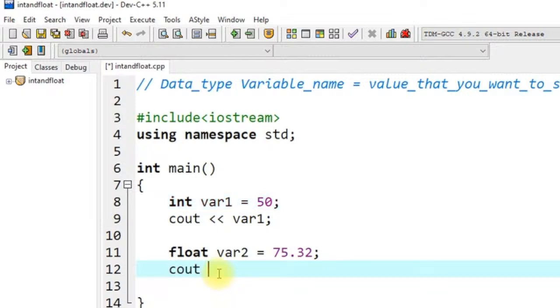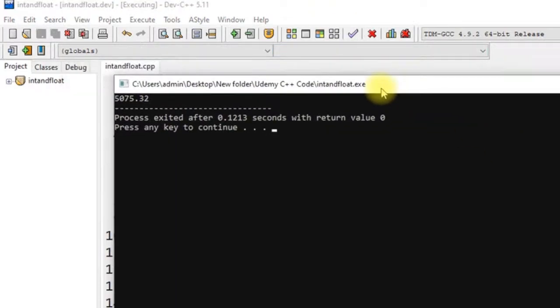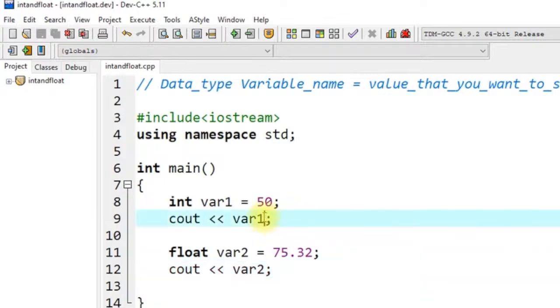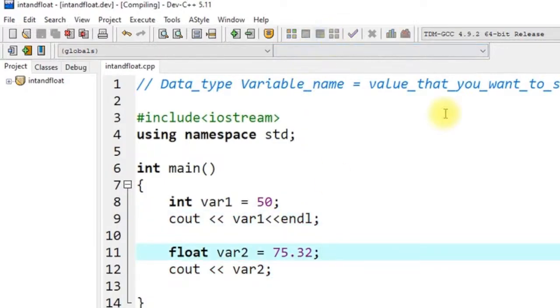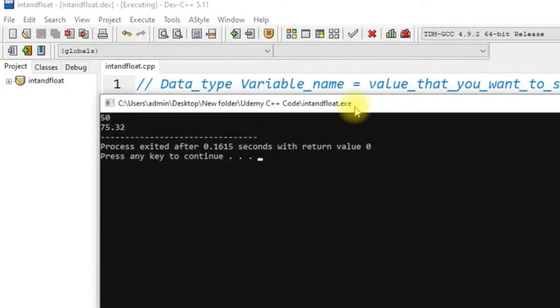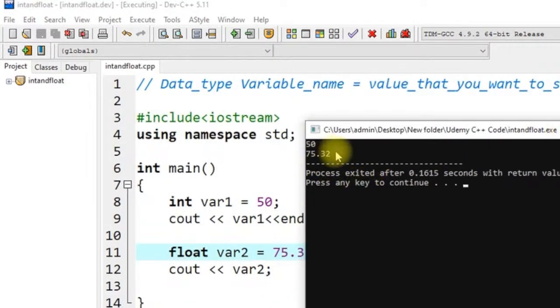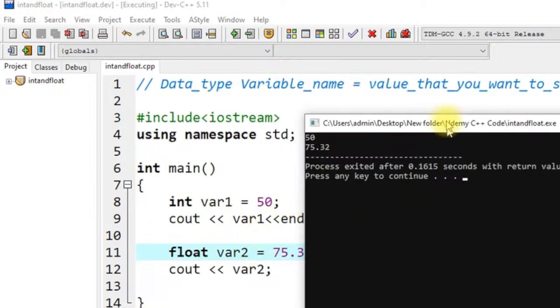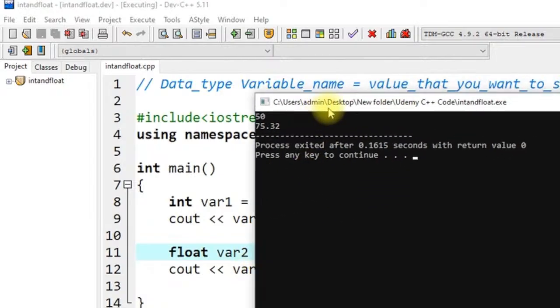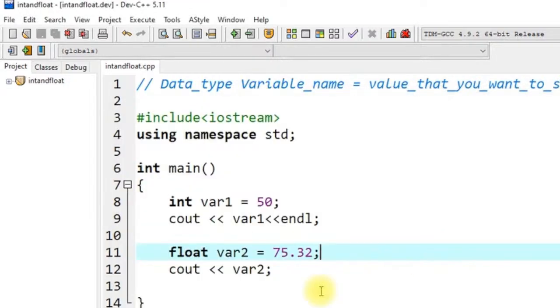Now if I try to print the value for var2, I'll save the code and run this one more time. Okay, I'll just give endl over here, so I'll get the output in 2 different lines. Now as you can see, for the first variable, var1, I'm getting 50, and for var2, the floating type, I'm getting 75.32 as the output.